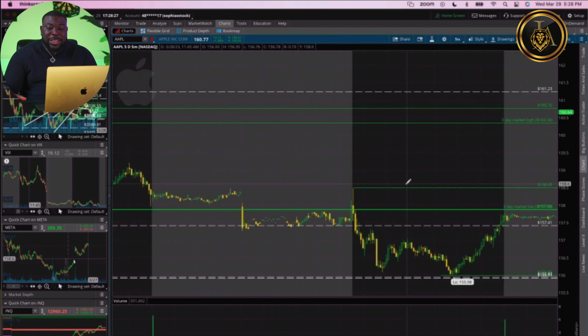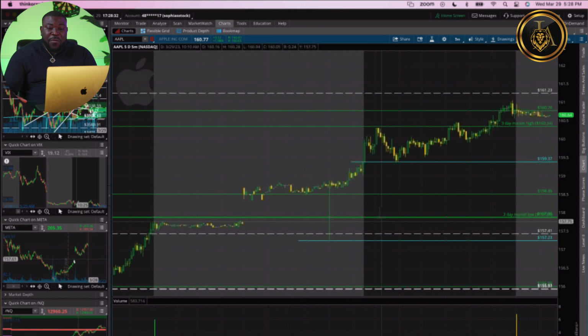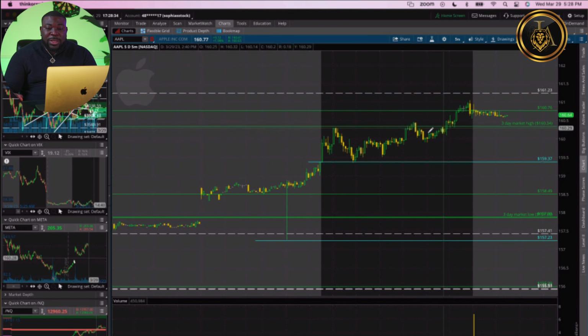And what you notice is that these highs and lows act as support and resistance. So if you notice today, guys, this was 3 days ago high, and look at where we hit exactly to the dollar. We struggled around it, okay? We kept going between pre-market high and the high from 3 days ago. We went up and down into this channel.